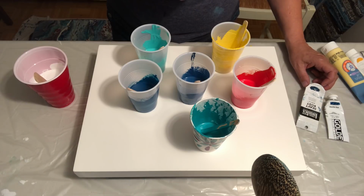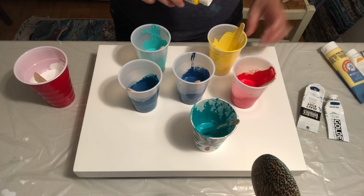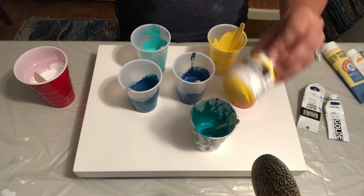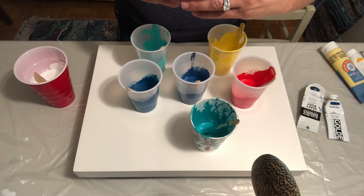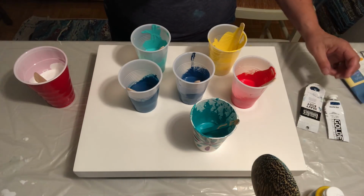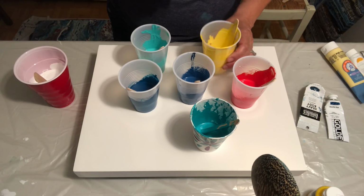And then I really wanted to add yellow this time because it's happy, and I'm in love with this yellow medium Azo, the Liquitex Soft Body. I hate the container. You can't get a damn thing out of it. It's so hard to scrape paint out of it. So boo on the packaging. Boo, I say boo.